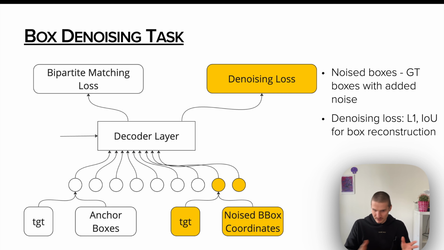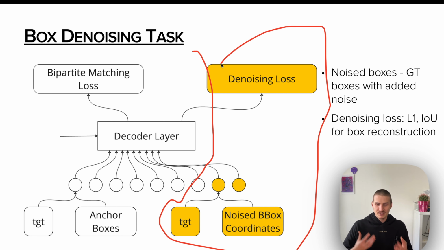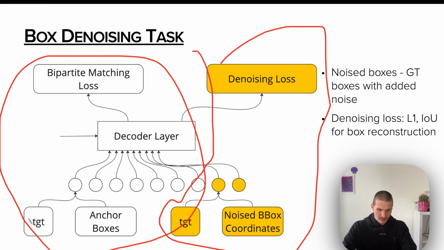And thanks to that, once again, the decoder does not really understand that the queries are different. It just sees a bunch of queries connected to the loss somehow. And by solving this task, this yellow part of the image, it helps to train the decoder to solve this task as well. And this is really the primary insight of this algorithm.